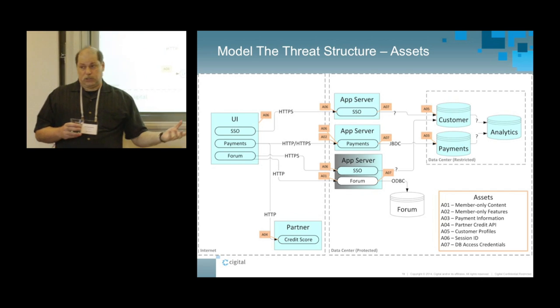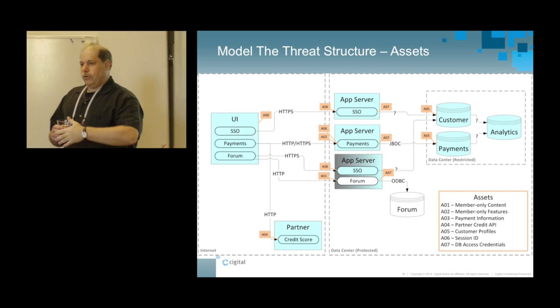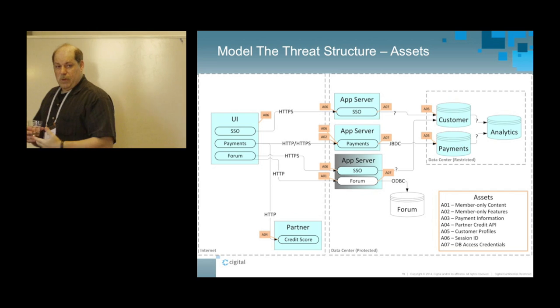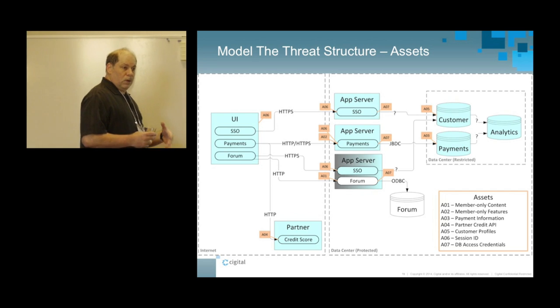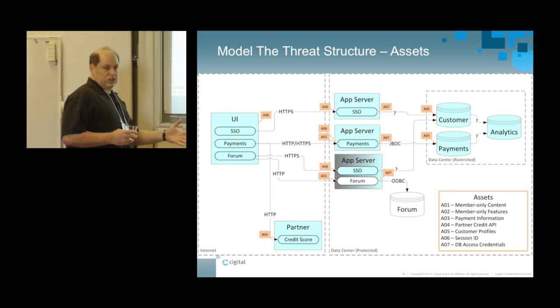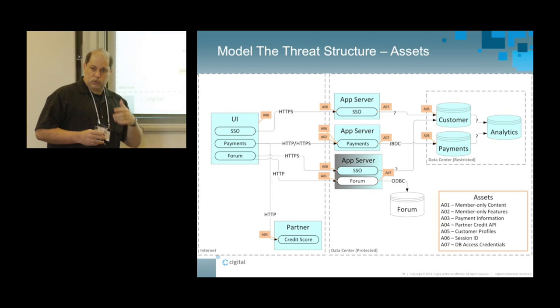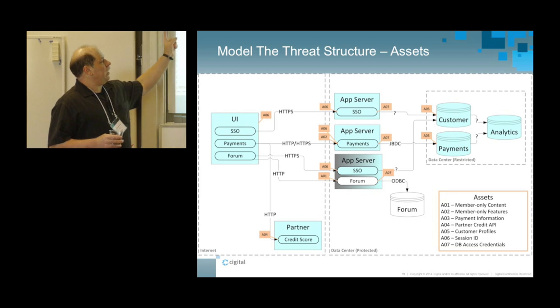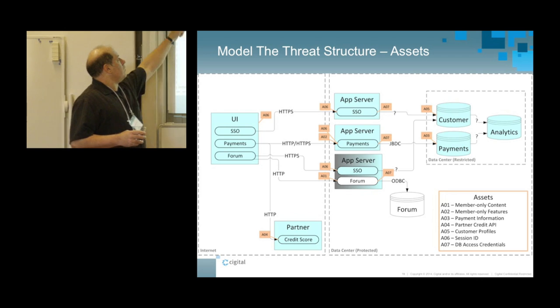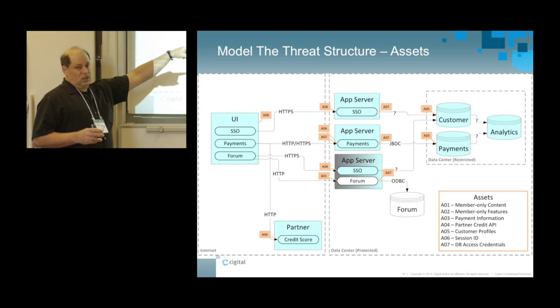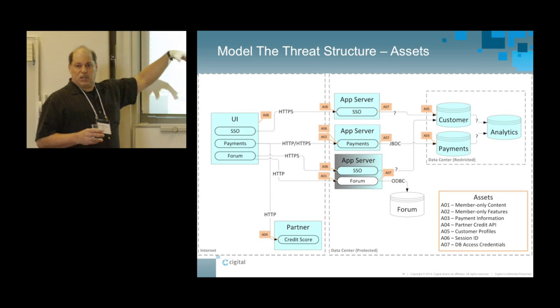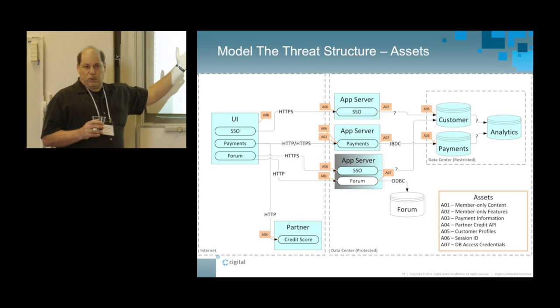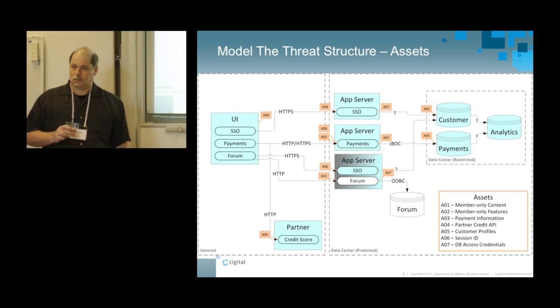We have database access credentials. If you were communicating with a business partner, you may have credentials to that business partner. These are assets that you're going to want to track and understand who has access to them. So we build up our set of assets and we understand where they live. And it's important to note when those assets leave protected areas, because as soon as they leave protected areas, they're at risk. We have to protect that asset while it's in motion and while it's at rest. Does that make sense to everybody?